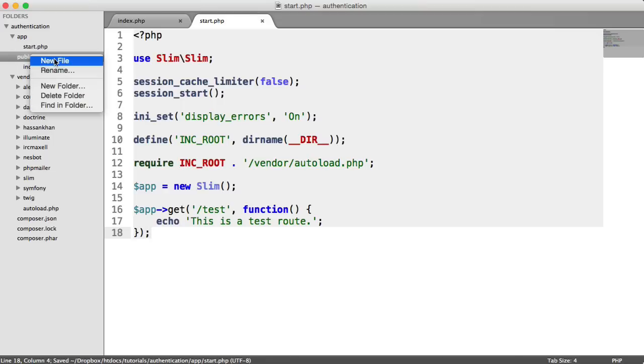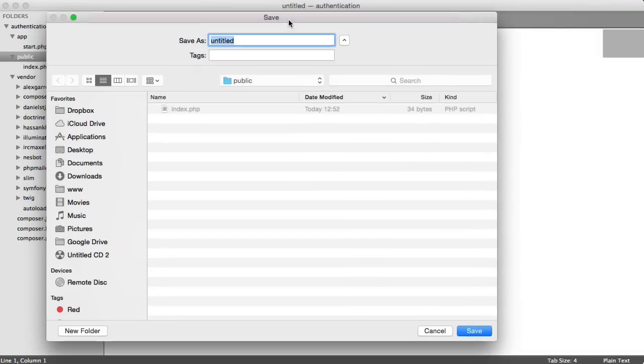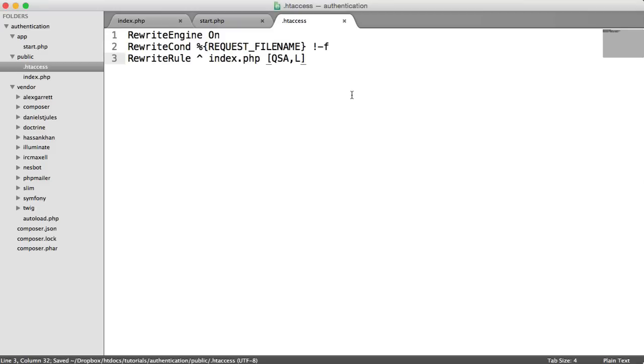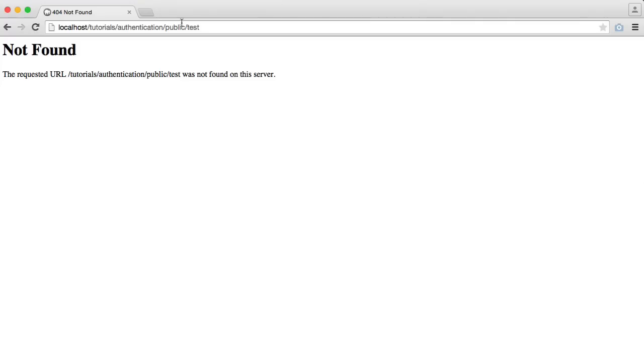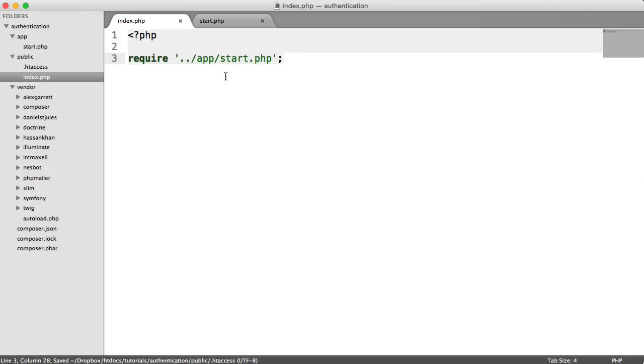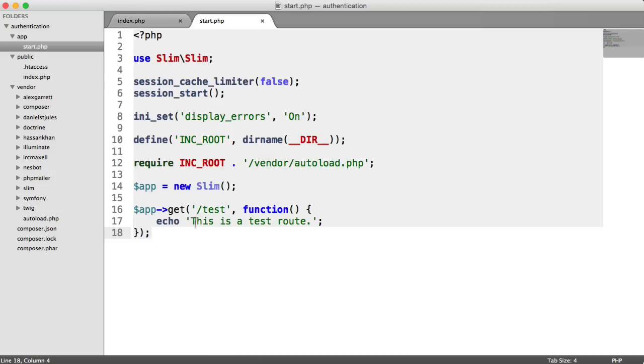So let's go over to our public directory and create a new file. And let's call this .htaccess, like so, with a dot like that. So let's save this out. And this is just pretty much standard code that you would find in any htaccess file that routes very basic requests through to a file. All we're doing here is turning rewriting on. We're taking anything after this public / and we're routing it into index.php. And all that means then is that these requests will be passed through into our start file, and then they'll be outputted.